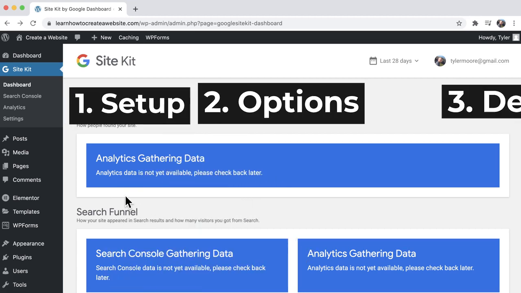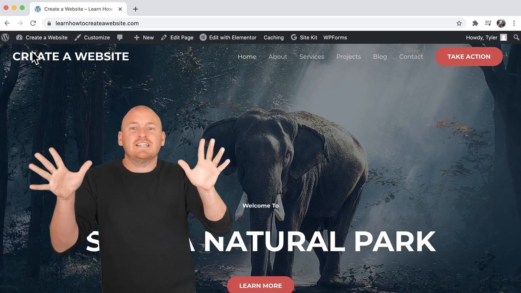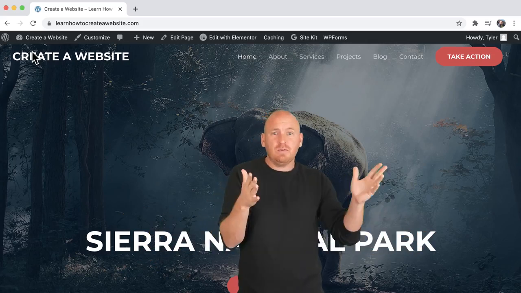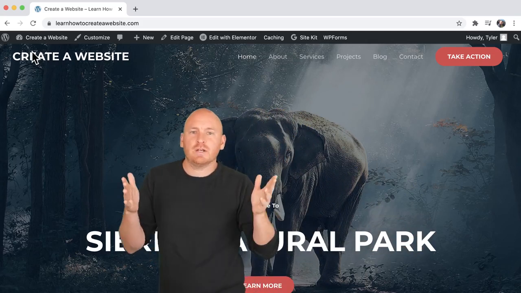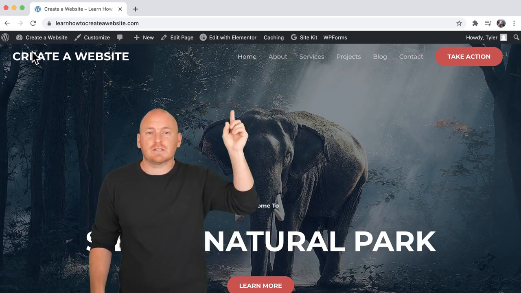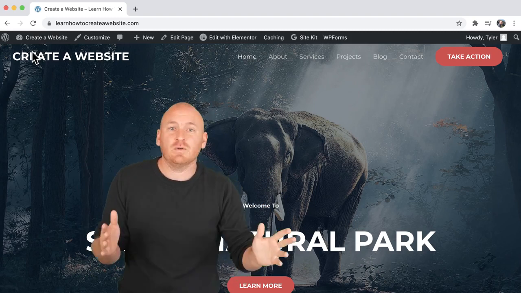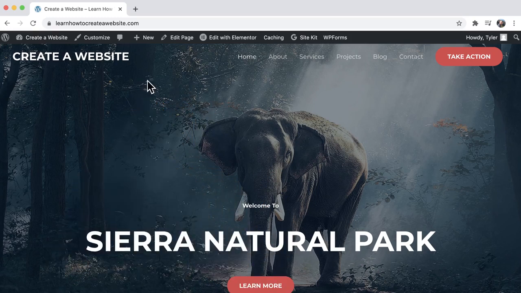So the next part is probably the one that you've been waiting for, and that's designing your website. So if we go to the homepage, we can see this design right here, but maybe we don't like this design. Maybe we want to design something else. So how do we do that? It's super easy. All we have to do is click on this Edit with Elementor, and we can literally make it look like any website out there. So that's what we're gonna do. Just click Edit with Elementor for the homepage.